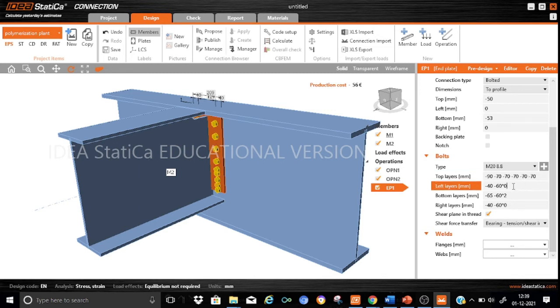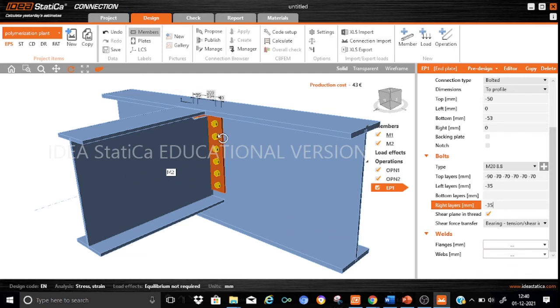The left layers I will keep as -35, -35, and the bottom layers, because I have mentioned all the bolts through the top layers, I need not mention anything for the bottom layer. And the right layers, again keep it as -35, -35. So shear plane in the thread is chosen.